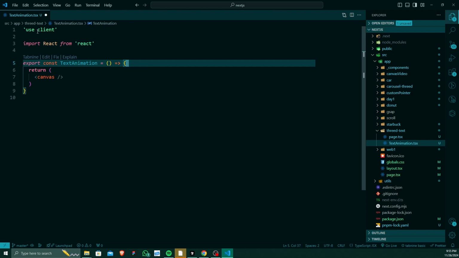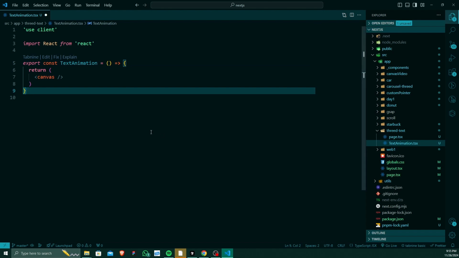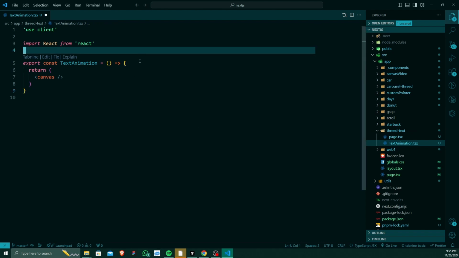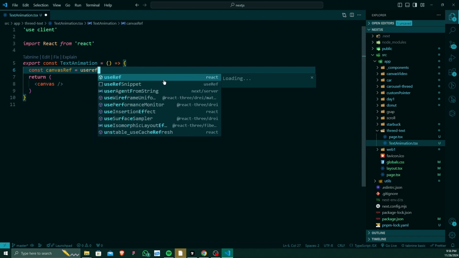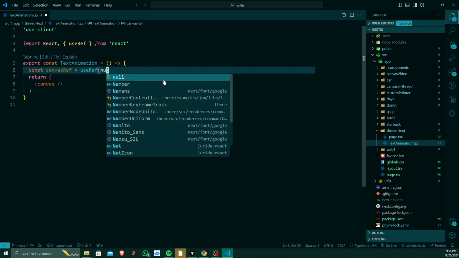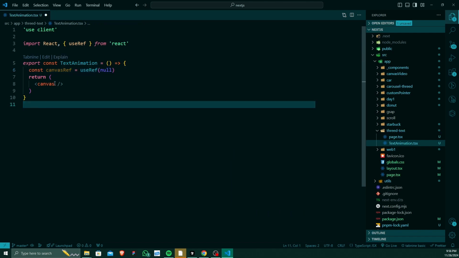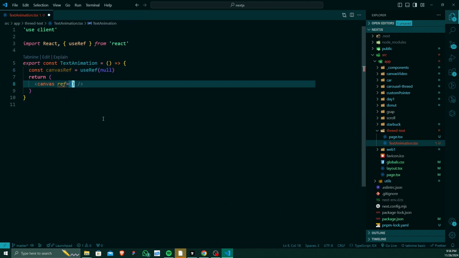I have marked this component as a client component and created a canvas here. To target this canvas I will have to create a ref, const canvasRef equals useRef. The initial value will be null, and as a ref I will pass canvasRef here, just like this.